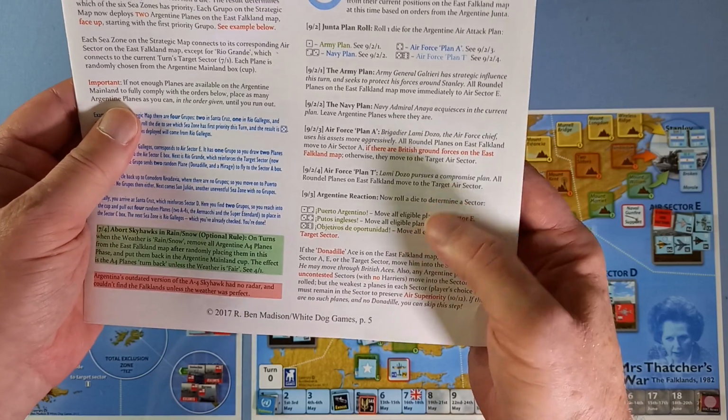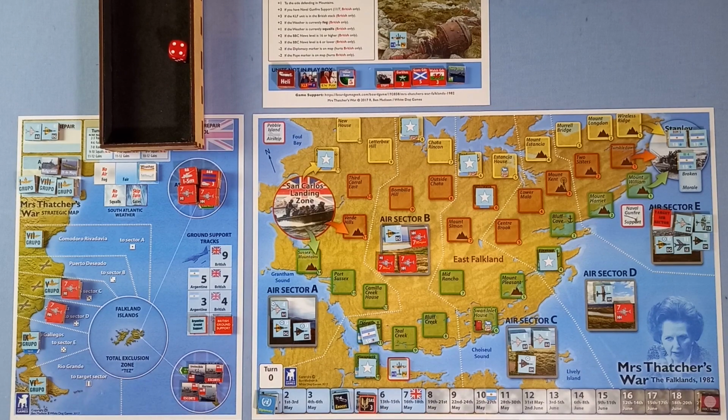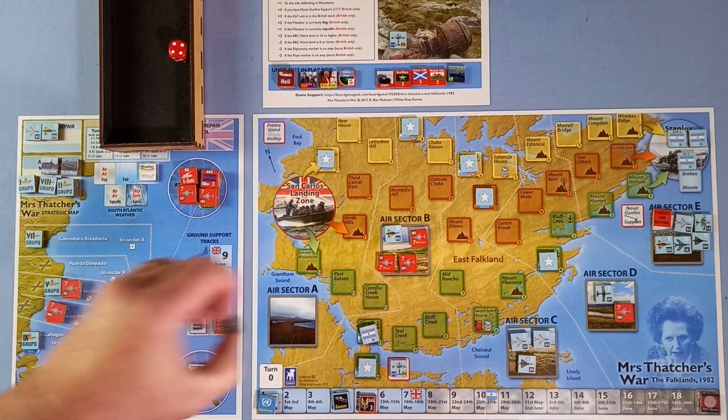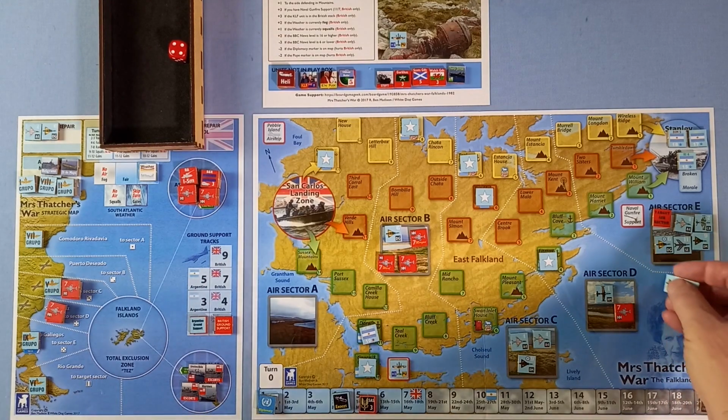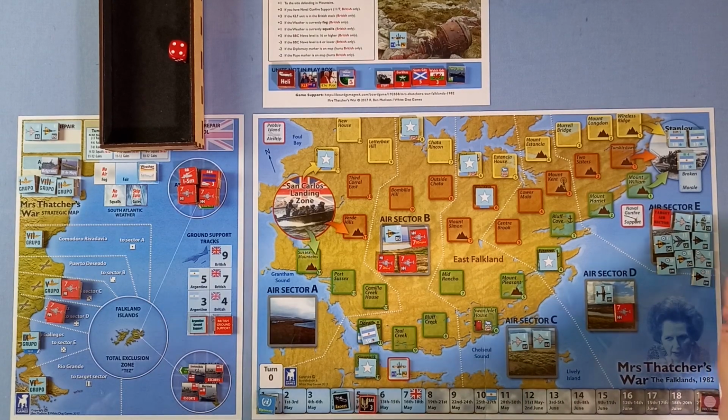Otherwise, they move to the target air sector, which is here. So all those with a roundel will move. Well, that's all of these. Look, if I'd have known that. And one here. So that's that.